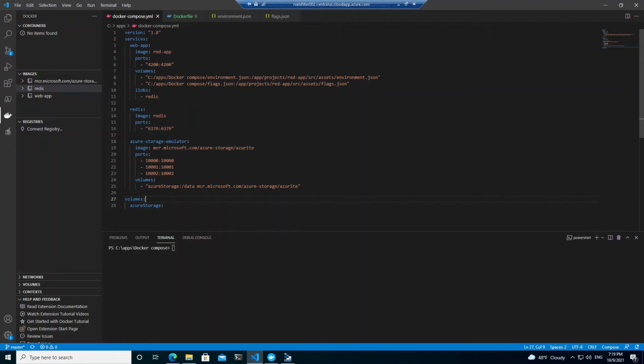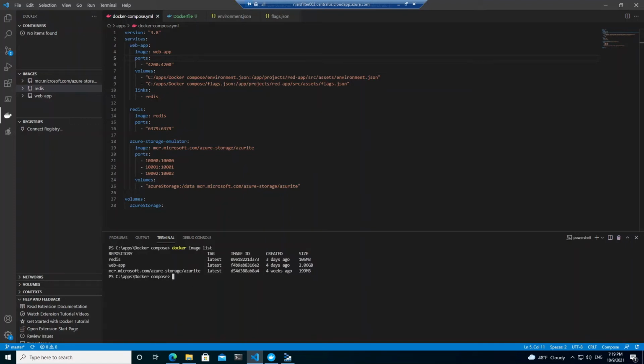In this case, this would point to the registry it was uploaded to, but in my case I've just run it locally. Sorry, this is called web app, and if I look at the current images that I have, a current image list, I've got Redis, web app.